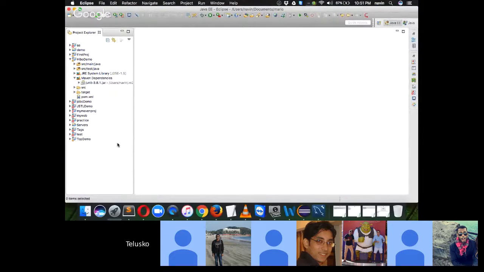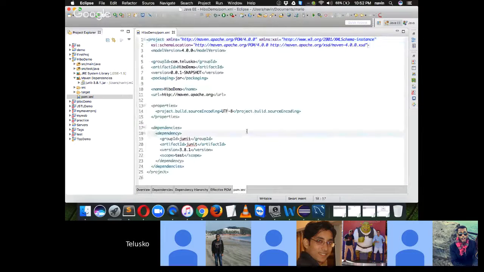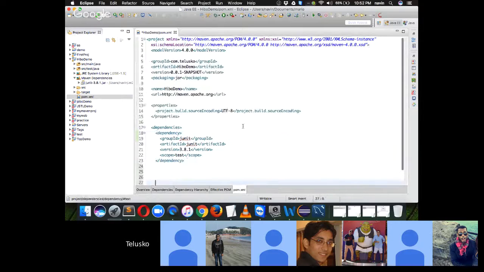Okay, so what we'll do now is add the dependencies for Hibernate. If you don't use a Maven project, you have to go to Google and download approximately 6 to 7 jar files. Maybe those jar files are interdependent, so there are some version problems. Let's say you download one jar file which has version number X, and you download another jar file with version number Y; again they will conflict. That's why Maven is so powerful. So I will go to this pom.xml file. You can see we don't have the Hibernate dependency here. Now how do we add that dependency?